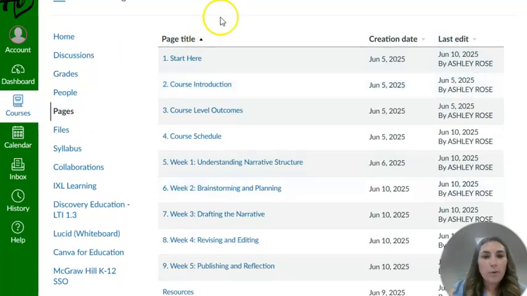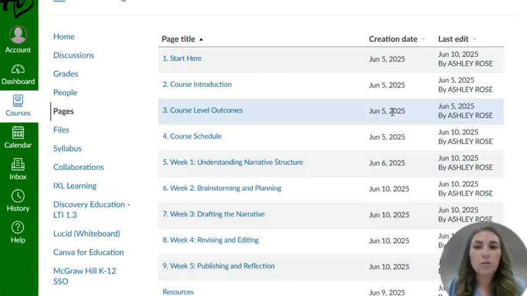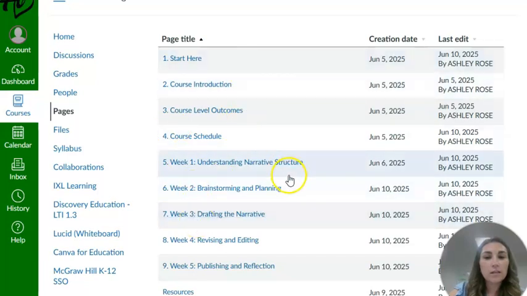Right here is our home page. This is where they're going to go first, and it's going to be like the central hub of the course. Since Canvas can kind of feel overwhelming, I've taken off some of the buttons for the younger students so that it's better for them to navigate. And we're going to be using pages instead of modules to better support them. So the students can click directly on any of these links.